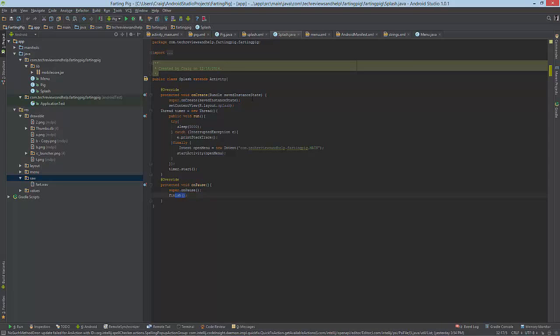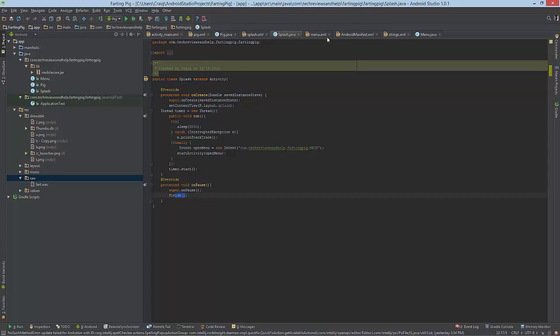And what happens is, assuming that you already know how to read some of this, go down to the thread timer. So basically I have it sleeping for 5,000, which is 5 seconds. So have it sleeping for 5 seconds, and catch any errors, then what it does, it starts at 10.